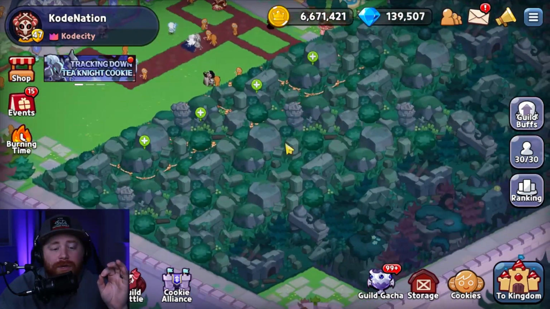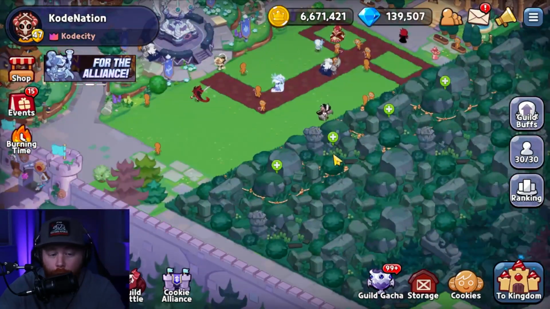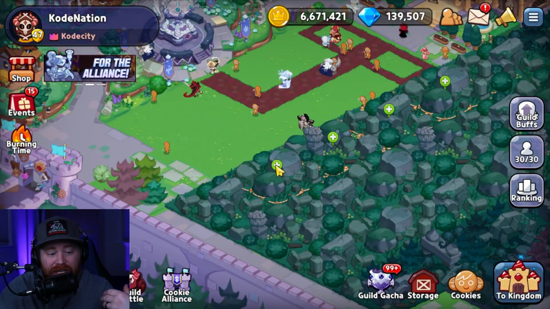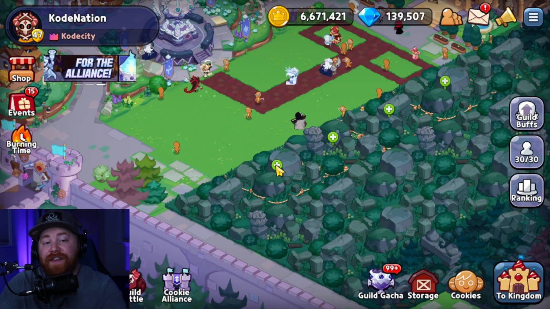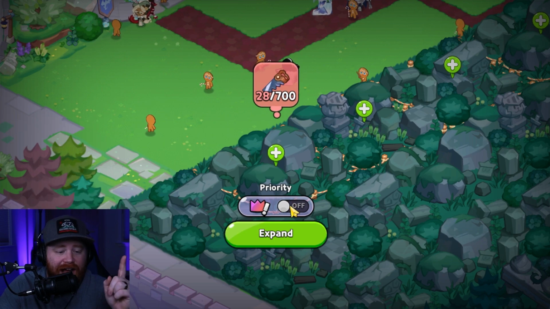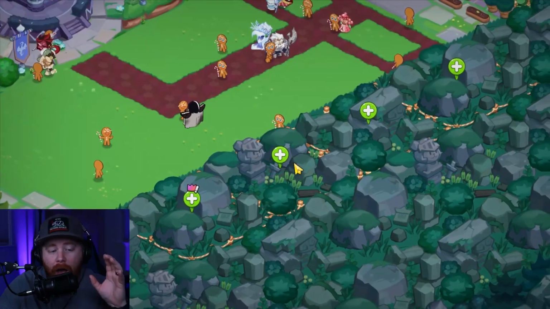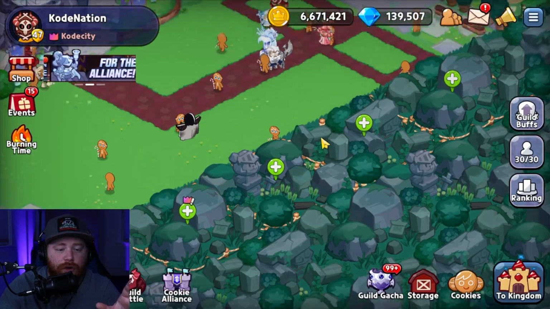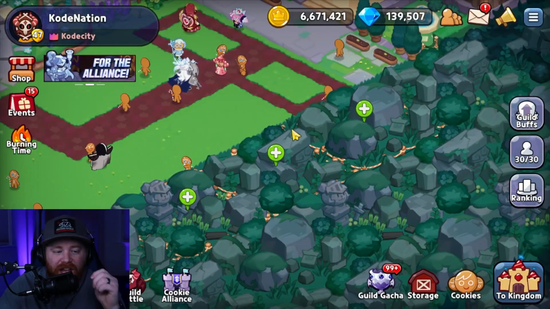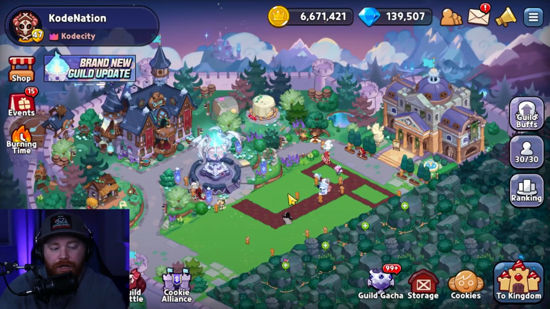The next thing up here is that we can expand our territory for our guild to add more room. Once again, at this moment, it seems like only for individual decorations, but you can see it's going to cost you a ton of stuff. So if I set this to priority here, you can see it's going to cost a ton of stuff. But nevertheless, everybody can contribute to that. You yourself don't have to come up with 700 or 600 of that specific item. Everybody gets to contribute to it.